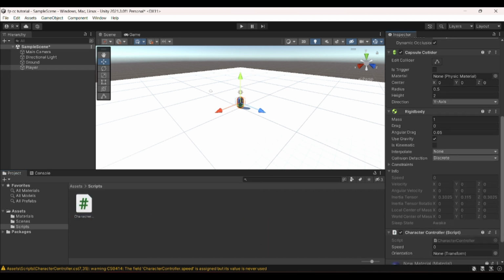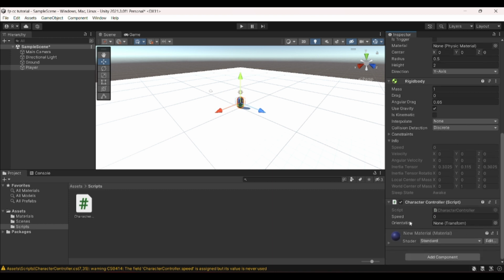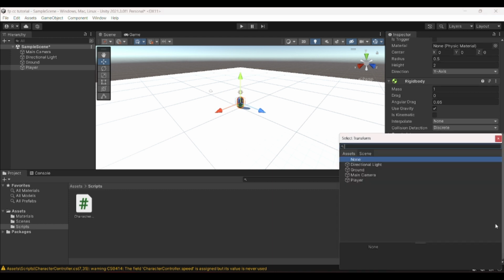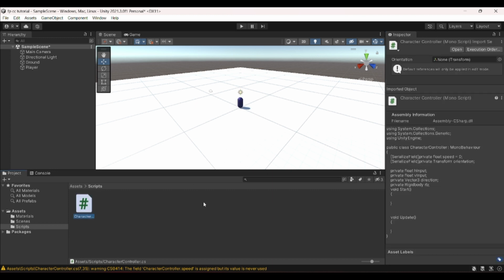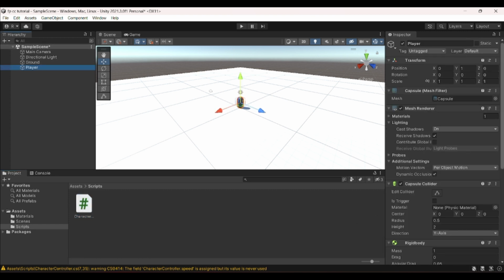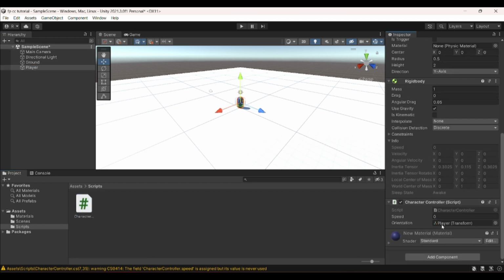Perfect. So you can see speed and orientation are there even though they're private. Now click the target icon and select player and orientation so that the speed can be set to access the player's transform. Now, what this does is it can access all the player's movements, so we can do this in a later episode.